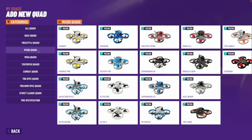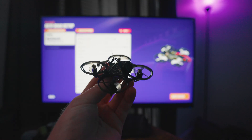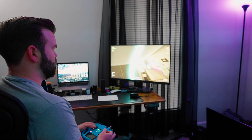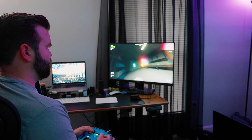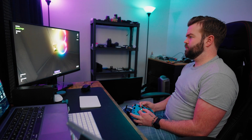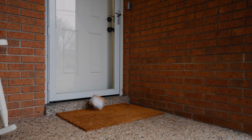Luckily, because USPS is so slow right now, I had a few weeks to prepare myself. I hopped on Velocidrone to practice with some tiny whoops when I saw they had the exact drone in the software I could use to practice with. This was huge for me, so I started practicing with it — and honestly, that's what really made me scared, because in the simulator the drone was powerful, more so than the other 65-millimeter quads available. I spent hours in the simulator practicing and started to get more comfortable with it to where I could get through the course without crashing.